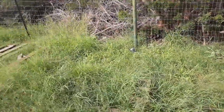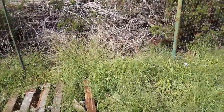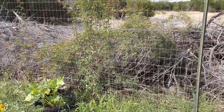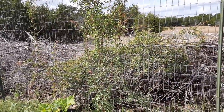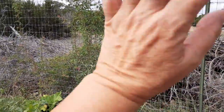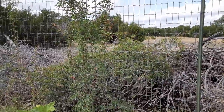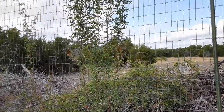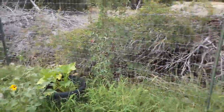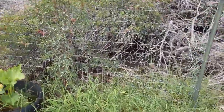I had five or six little peas growing along the fence line and they've all disappeared. There are a lot of birds, and last year I tried to ID this plant growing on the fence — it seemed to be a wild hybrid of something. It's mostly growing on the cedar on my neighbor's land, but the birds really love it. I was told to let it keep growing for the birds, though there's nothing edible on it for humans — so it could be the birds are coming over here and eating the little pea plants.